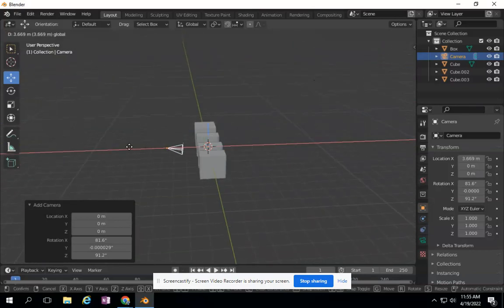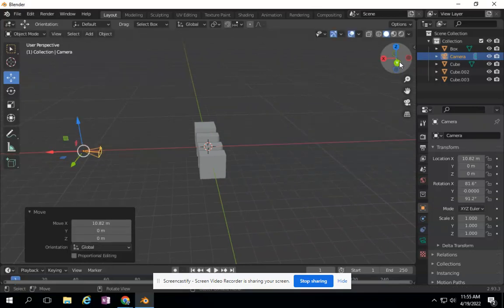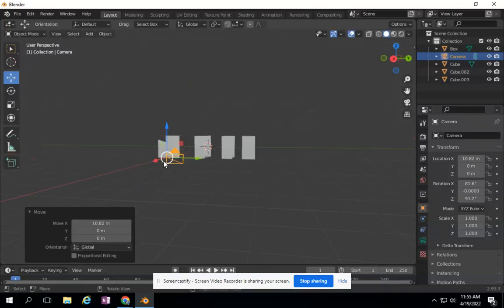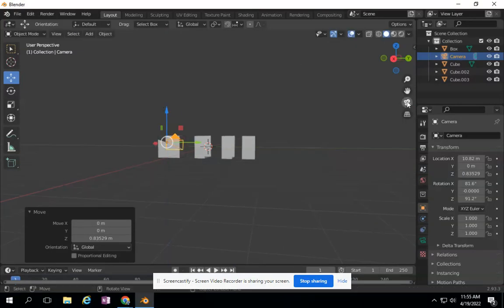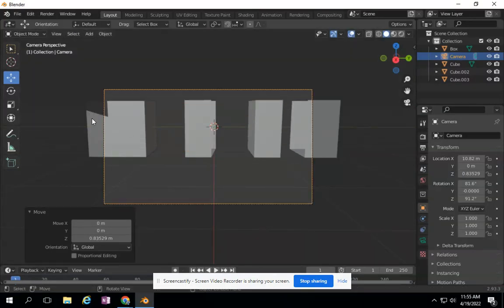So I'm going to move this camera out. And what I'm interested in is seeing what the camera is seeing. I'm going to move it up a little bit too. And if I click on this camera, I can see what this camera is visualizing. Now, this camera, I can keep moving, I can rotate it until I get it on the view that I want it to do. But there's another shortcut.